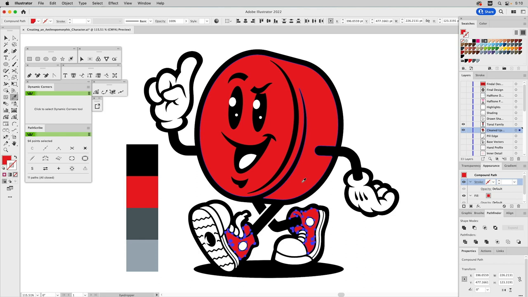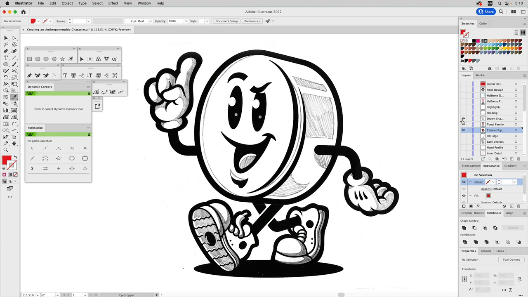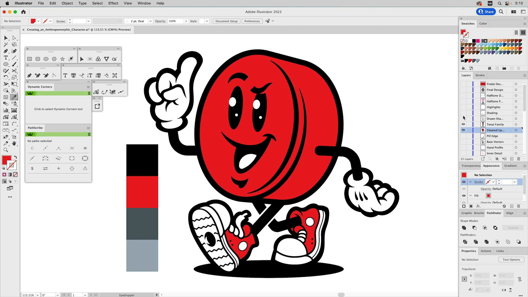And it's usually at this point, before I even color it, I'll print out a black and white. I should show you that, because this is where I'll go back to analog. I just find it easier to think through the detailing by literally drawing on my printout. If it's super complex, I might scan it back in and build from it like I did my original sketch. But in this case, I just reference my drawing that's sitting on my desktop as I'm working, and I build out those shapes. So all the shading on this character in the white areas, this is how it looks.